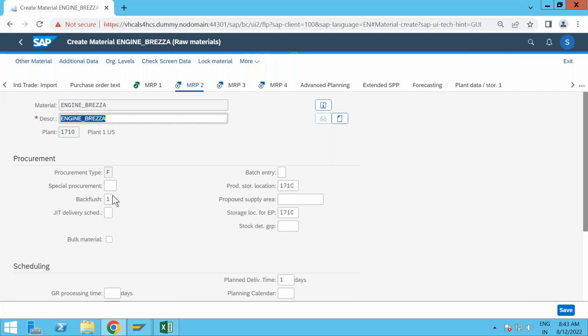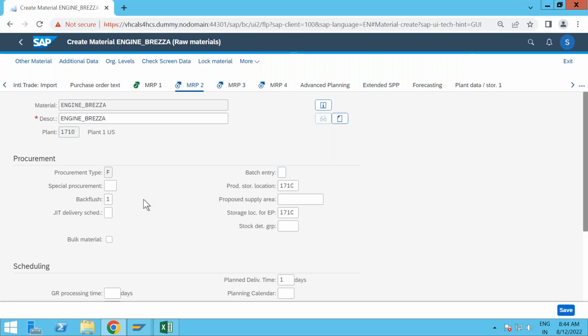Okay, here you have backflush, and I told you that with backflush this particular location is required. Now you can ask me this question, Harsh. Just now you told me that this production location is for my finished product, right? Where my product will go after my goods receipt. Then why is this mandatory for my raw material?